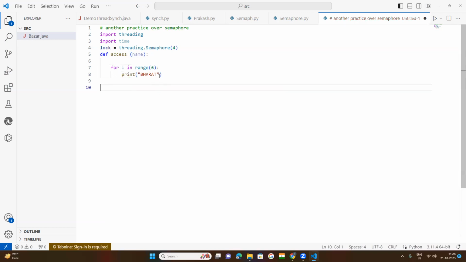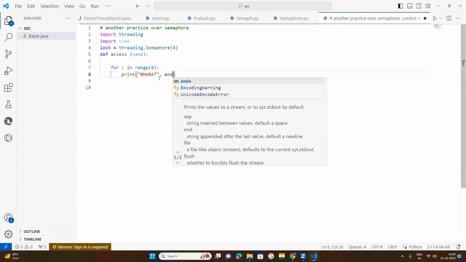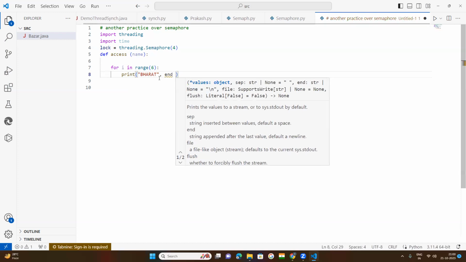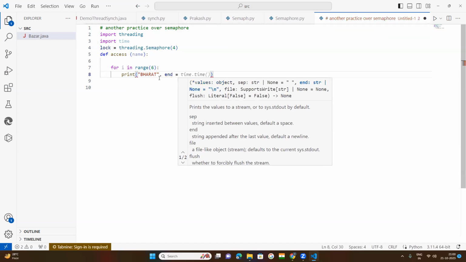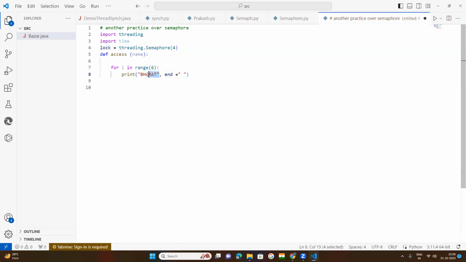Suppose you want to see them horizontally, so use an operator here, that is end equals double quotation marks. So now this Bharat will be printed horizontally. Otherwise, if we do not use this end operator, Bharat will be printed vertically. So let us see that.